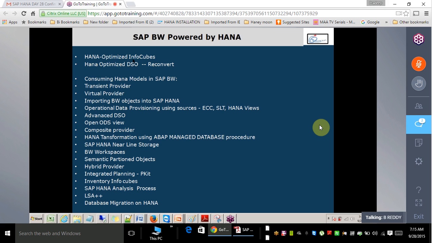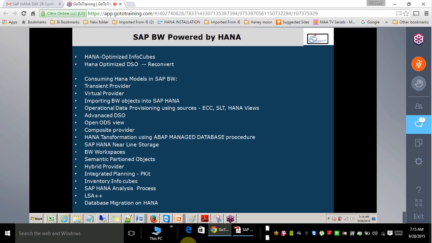One more point to be noted here is, say I have BW on an Oracle database, and I've got BW on a Hana database. I've got two different systems. Let's say I built a cube in BW on Oracle. It will be a normal standard cube. When I transport the cube from BW Oracle to BW Hana, the cube is automatically migrated. During the transport itself, the cube gets migrated. You don't need explicit migration again. That's one more important point. You can explicitly migrate, but apart from this, if you transport the object from a non-Hana database BW to a Hana database BW, the cube is migrated by default during transportation itself.